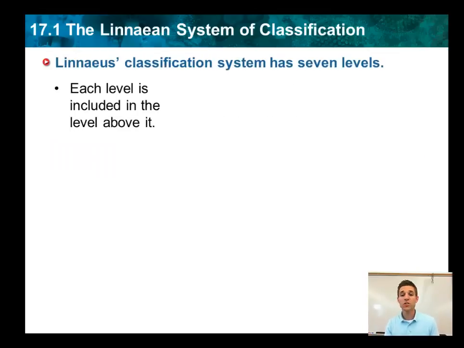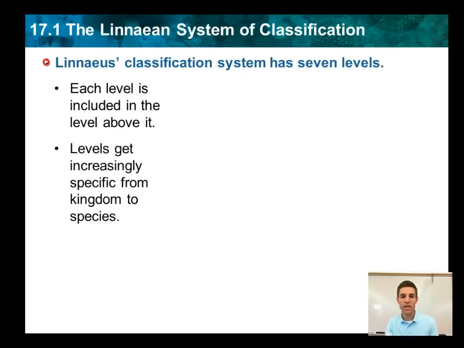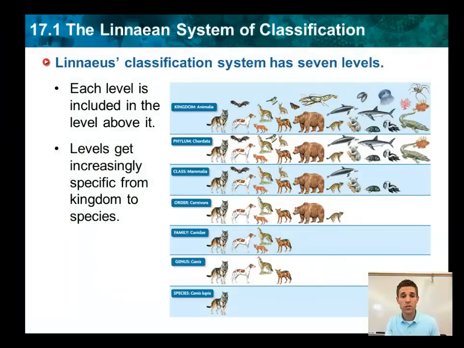So Linnaeus' system was more than just about names, it was about organization. Linnaeus' system has 7 different levels of classification, and each level above it is bigger and includes more organisms than the one below it. So we can start with the biggest category, and that's the kingdom category. These are things like plants and animals, very large groups that include all kinds of organisms. In this example, you can see Animalia is the Latin name or the Latin kingdom for all animals.